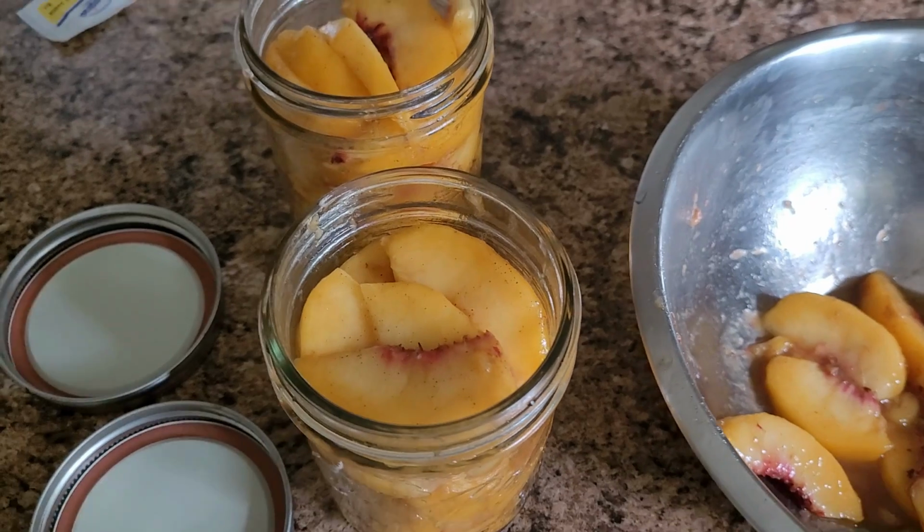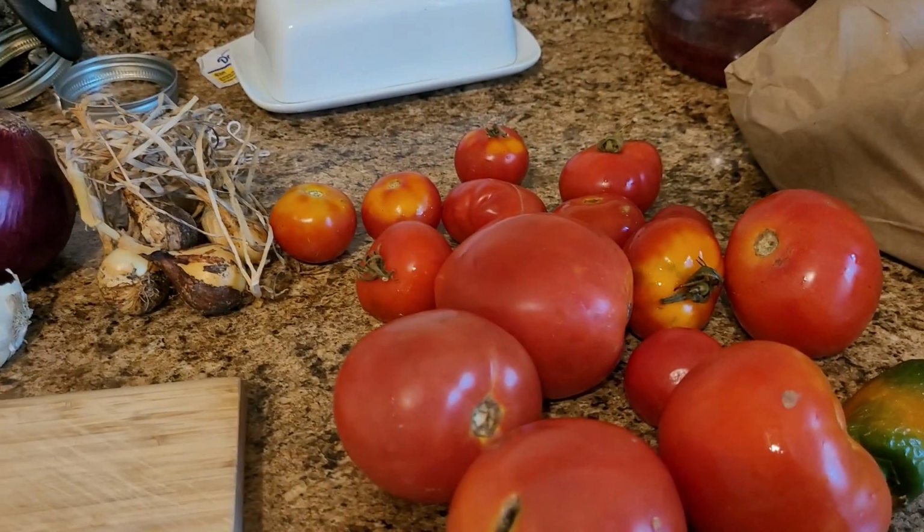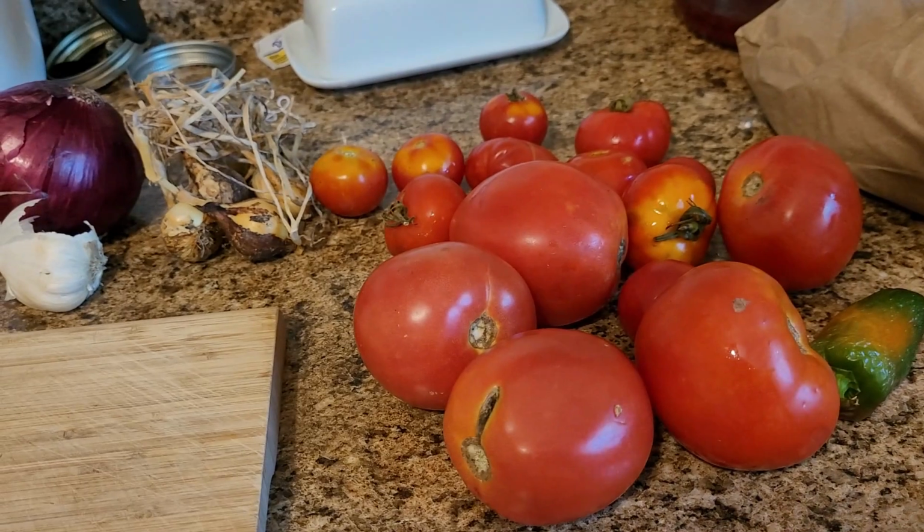So some of the things that we're going to get done: one, I'm going to chop up the peaches, get them frozen, and then some of them will turn into about 2 jars of peach pie mix, ready to make peach pies. We are getting a few things going this week in the kitchen. I am about to roast up tomatoes, garlic, onions, and jalapeno, a little bit of bell pepper for some salsa. This is an easy way that we have made salsa over the years, and I'll bring you along to show you exactly how we do it. Very simple.